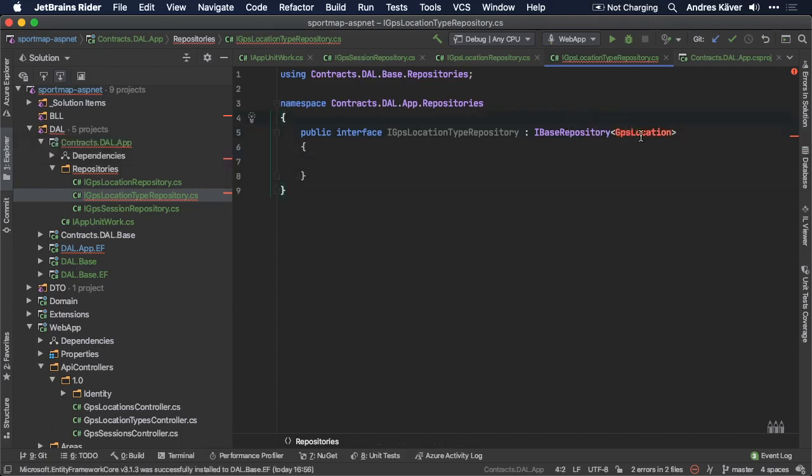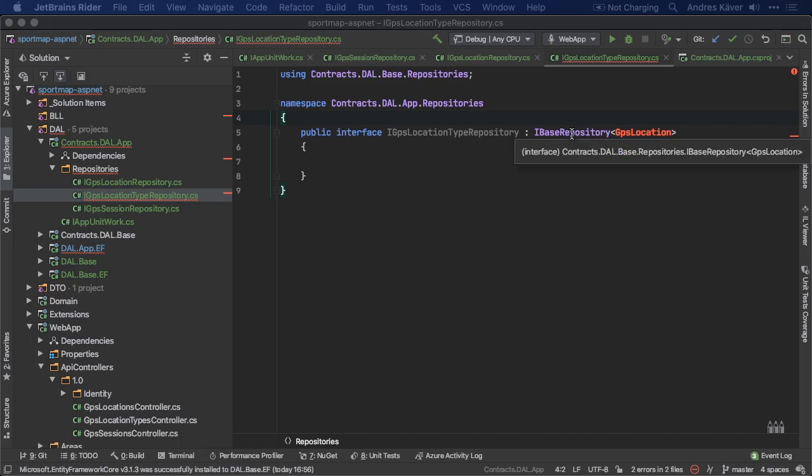And now this is what? So base repository speaks only that it is some kind of entity. What entity is it? Really? I think that it isn't the domain entity.